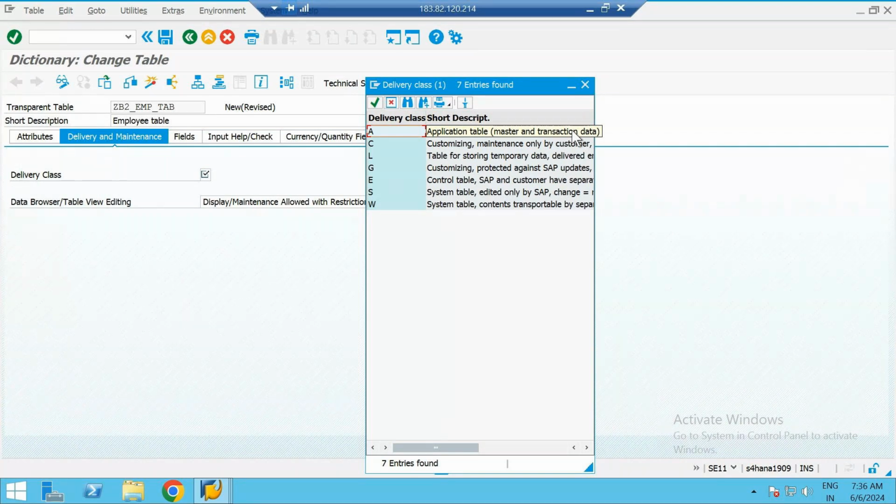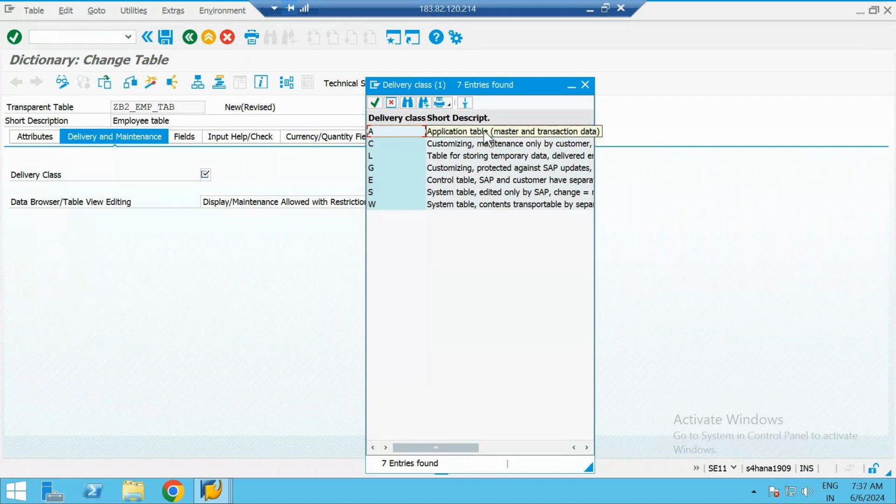Transaction data is data which gets appended maybe every day or every week. If with every transaction this table gets appended, it is called transaction data.